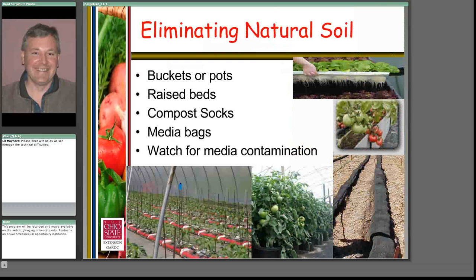If it gets real bad, this is one area we're doing more and more research in here in Ohio, and some of the other states are, you can just eliminate that soil. We can just eliminate the soil altogether, go with other production techniques. See the bottom left picture? That's just laying bags of soilless mix out, planting your crop right in there, running a drip line through it. I know Michigan State's doing a lot of work with buckets, such as the middle picture with the tomato crop there, just growing in a bucket. We're doing some work on the bottom right there with compost sacks.